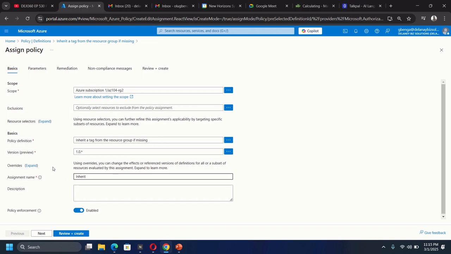inherit the cost center tag and its default value 000 from the resource group if missing.